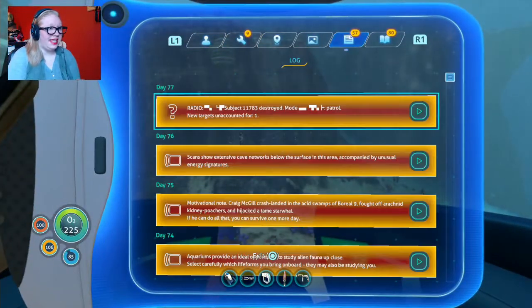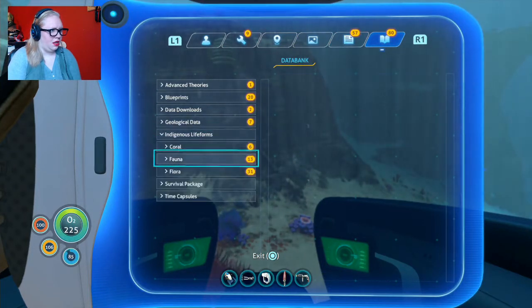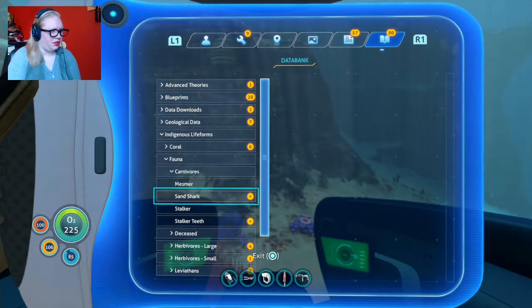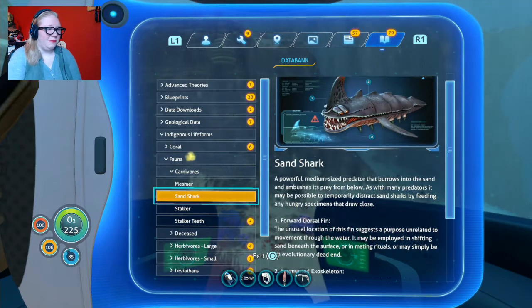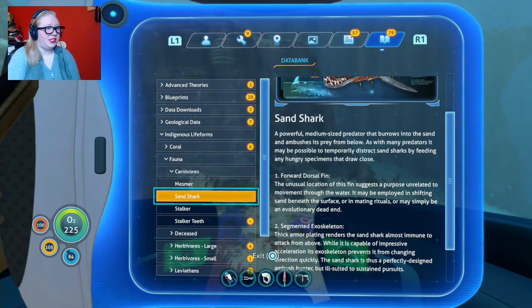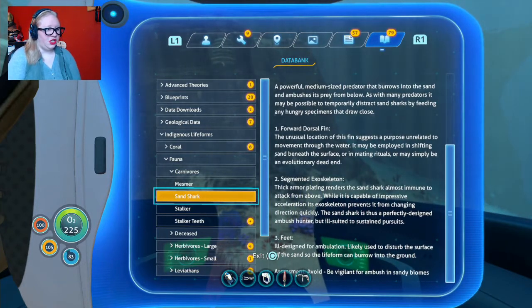Okay, we're gonna read up on the sand shark right now. Fauna. Carnivores. Sand shark. Yep, mesmer and stalker are literally the only predators I've scanned in this game. Medium-sized predator that burrows into the sand and ambushes its prey from below. As with many predators, it may be possible to temporarily distract sand sharks by feeding any hungry specimens that draw close. Oh, you can do that with sand sharks too, cool. The unusual location of this fin suggests a purpose unrelated to movement through the water. It may be employed in shifting sand beneath the surface, or in mating rituals, or may simply be an evolutionary dead end. Like the tailbone in humans.